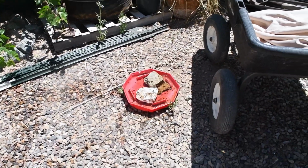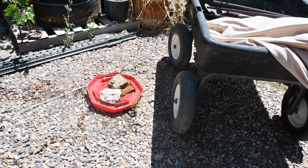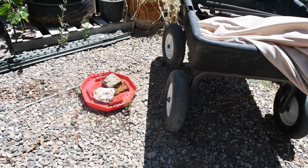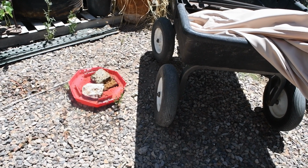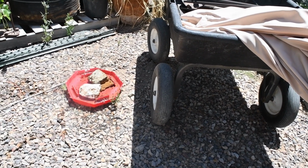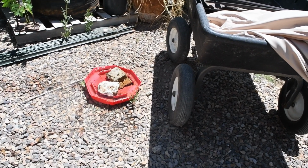Okay, there we go. Now I put those rocks in there so they would have things to sit on. Some of them still end up drowning, but for the most part they're doing pretty good. And as the water goes down, they kind of hide under those rocks too, to have some shade. But there's our crazy bees.